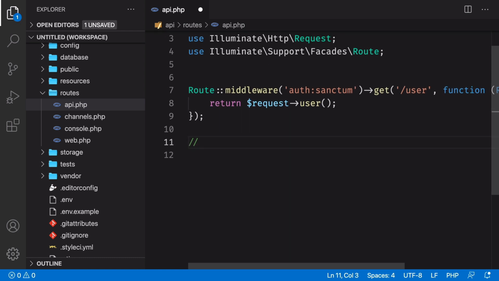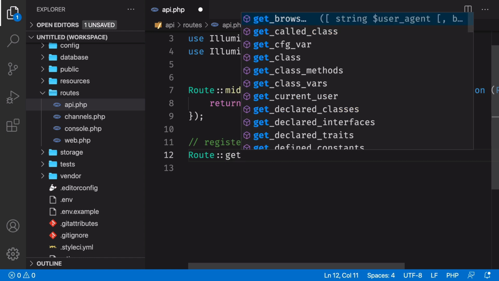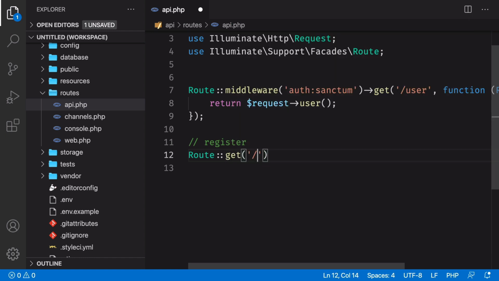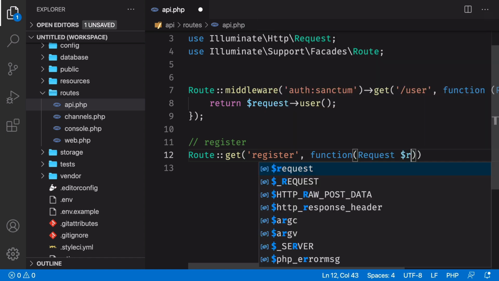Let's create a couple of other endpoints here to register the user. And I'm going to make the registration route here a get route. The reason I'm making it a get route is that the registration route is not really a Sanctum thing at all, so we are not going to be spending time creating a form just to register the user in the front end. I'm just going to do the registration as a get so I can pass the credentials in the browser. So here we are going to get the request.